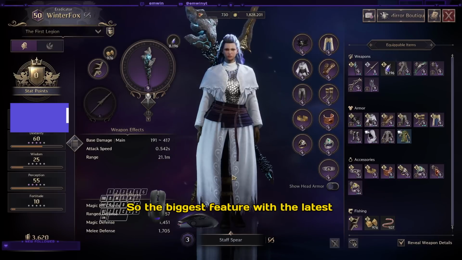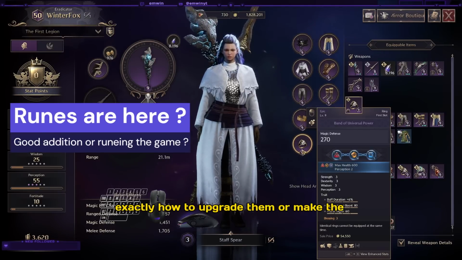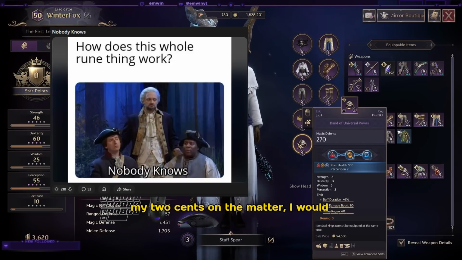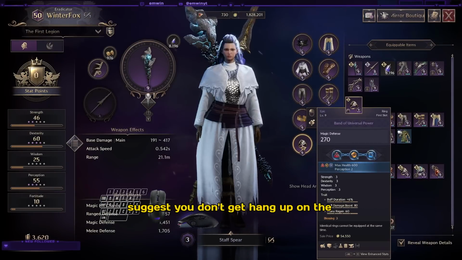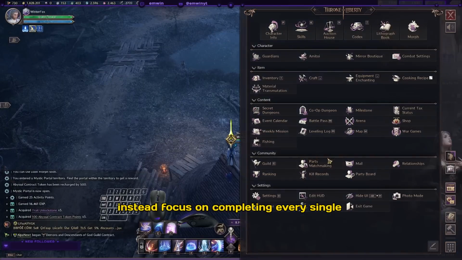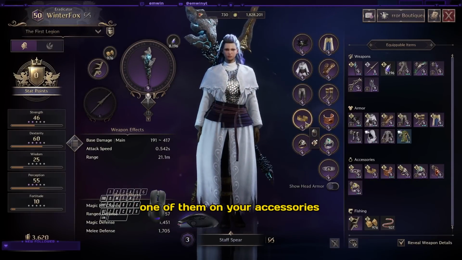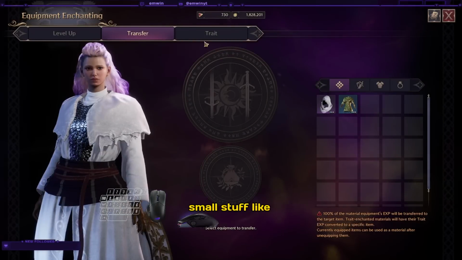So the biggest feature with the latest update is the runes. And nobody knows exactly how to upgrade them or make the best use of them. But if I have to give my 2 cents on the matter, I would suggest you don't get hung up on the small bonuses. Just instead focus on completing every single one of them on your accessories and your weapons. Just don't sweat the small stuff.